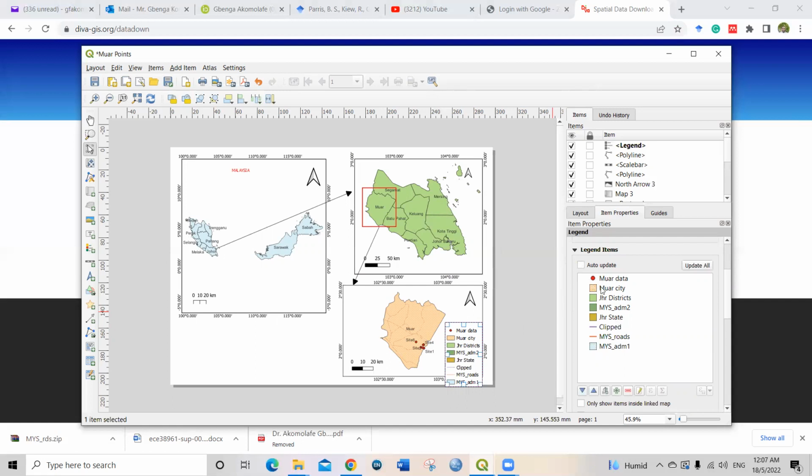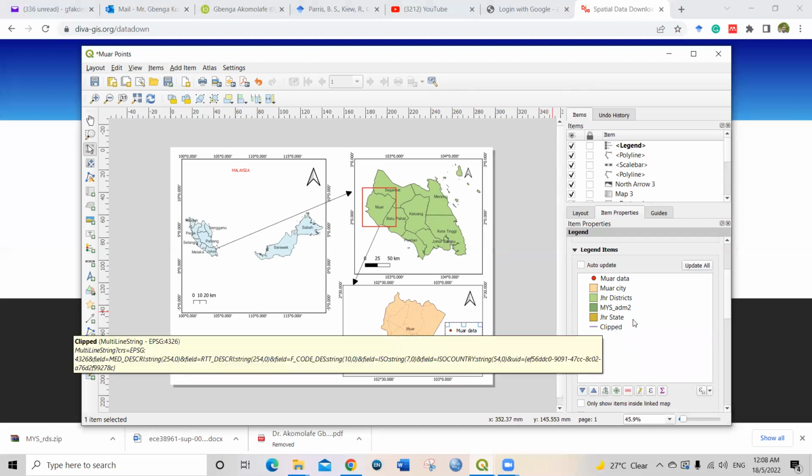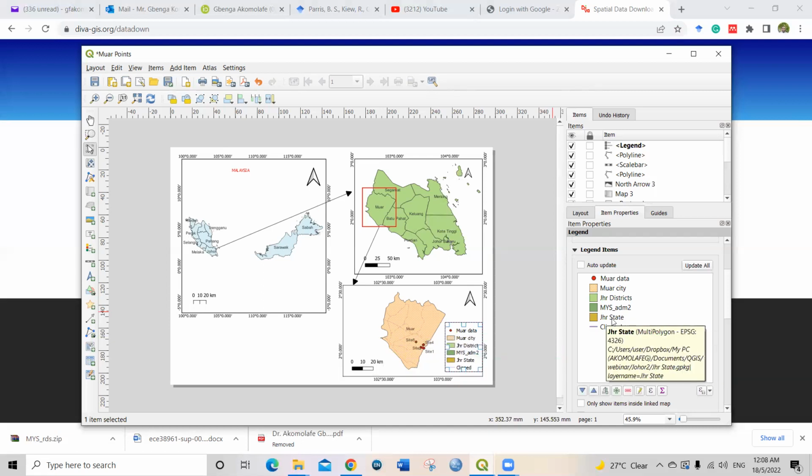Then you can click on each of them one by one and remove the ones you don't want. Like we don't want MY's ADM1, so we click on it and click minus. That minus means remove. Then we don't want MY's road, so click minus. This clipped one is the road that we clipped, the clipped road.